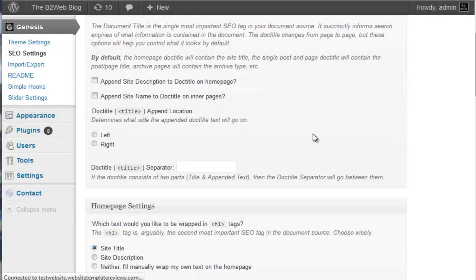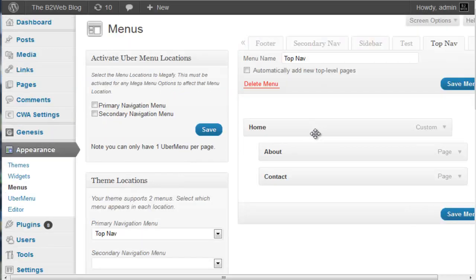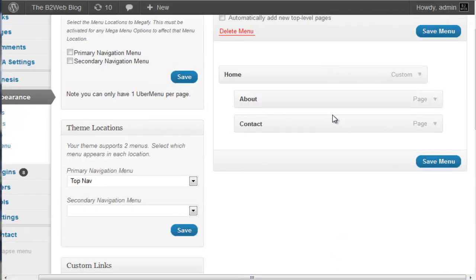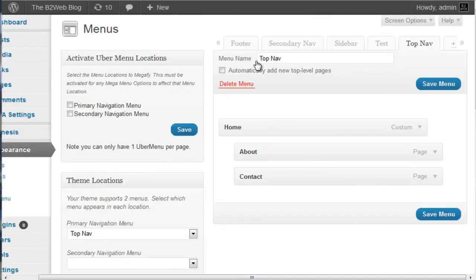It's pretty straightforward. You're going to have to play around with it. I've created a number of menus. These are your menus. If you want to create a new menu, you just hit the plus, and then you assign a particular one. So right now we have the top nav menu here, and then I can assign that here to.